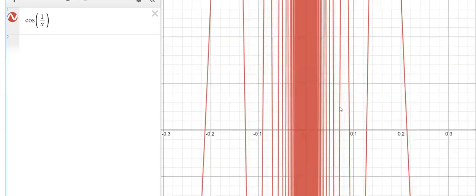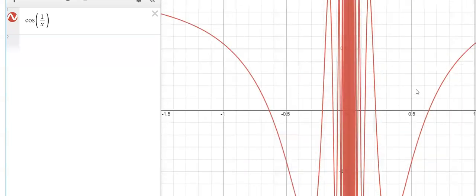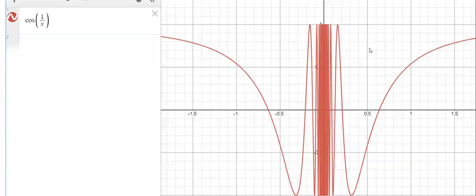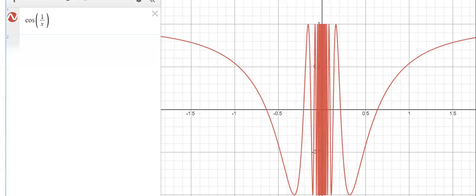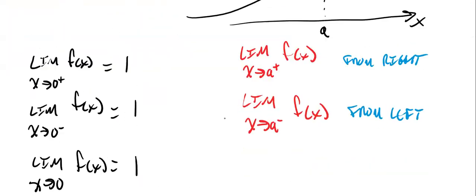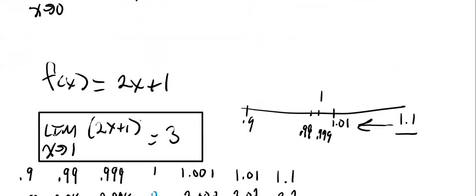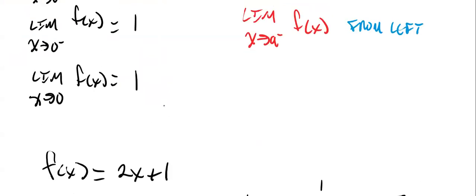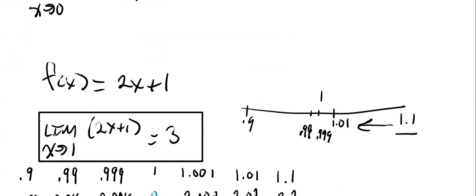Okay, so there are a lot of examples where things don't have limits. And the most obvious and easy kinds of functions are functions like just a line, 2x plus 1. We know that's a straight line, and we can look at the limits there. Those are easy. The functions that are more interesting are the functions where they're not defined at that point, but maybe we can still get a limit. Those are the more interesting functions. And anyway, that's how we would look at limits graphically and numerically.